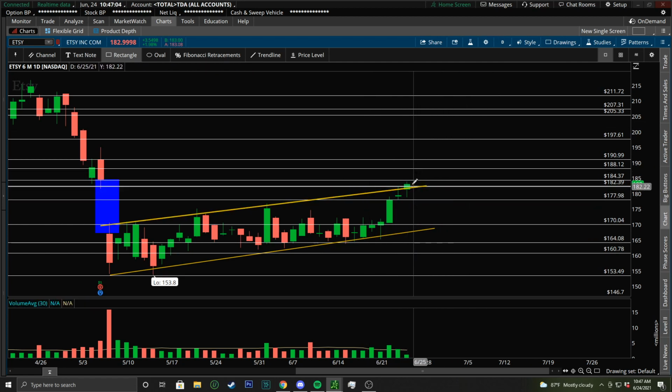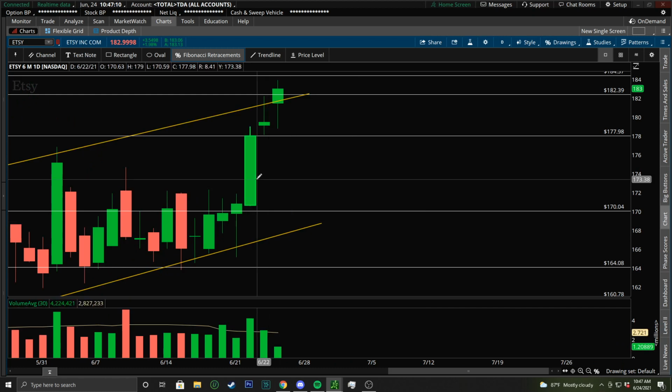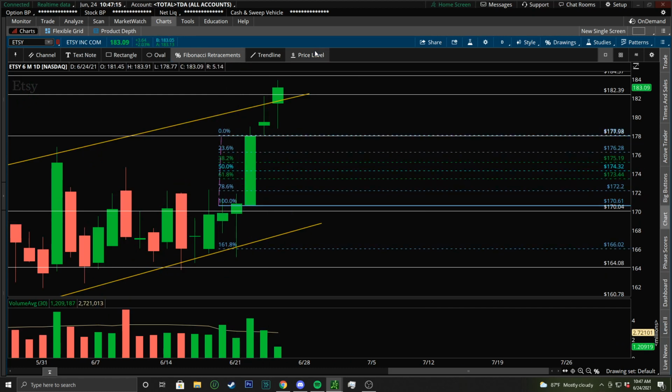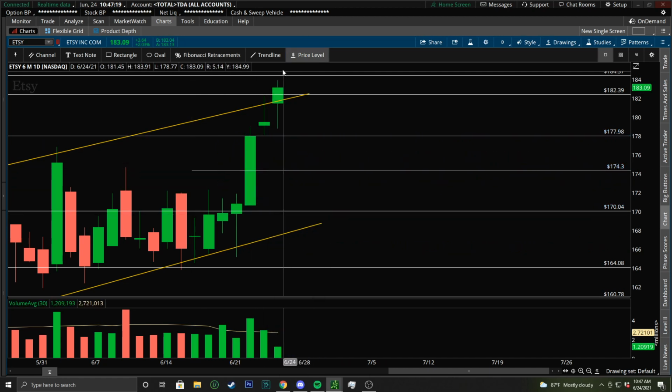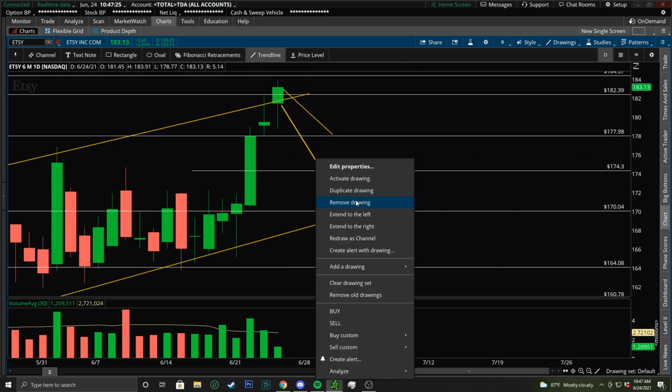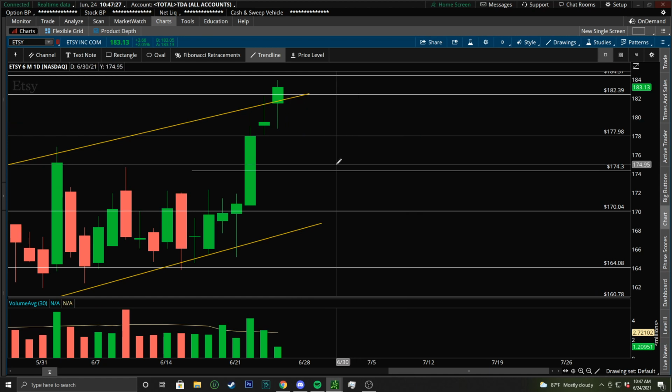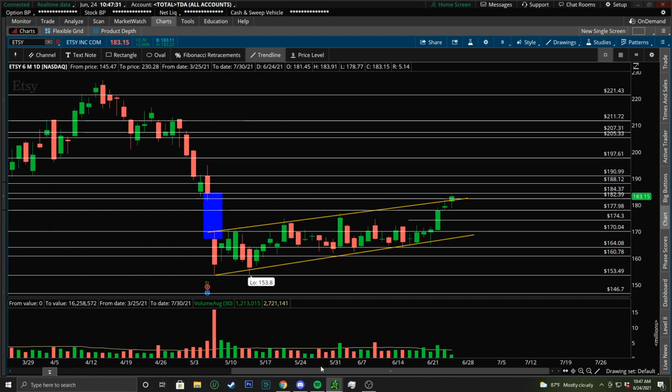Of course, you're going to be looking against this for a bigger breakout, or against this for a slowdown recovery, and then a bigger buyer to come through. What I'd be looking at personally, as you guys see me do all the time with pattern trading, is I like to mark my 50%. If I mark my 50% on my bigger breakout candle, I can almost expect, if there is a slowdown here, that they retest this line, or this line. So I have two really good spots to look out for in case sellers do come through and make this a much slower recovery buy. That's what I'd be looking at for Etsy.